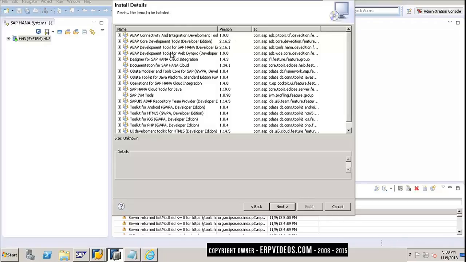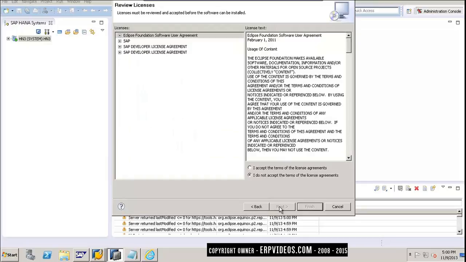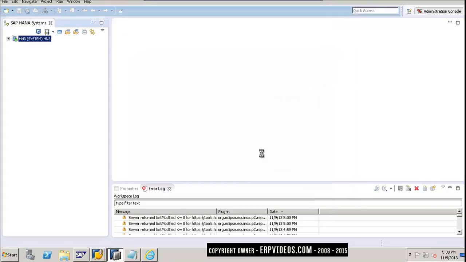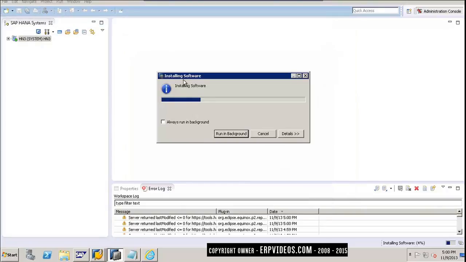You can see the connectivity and integration development tool, ABAP core development tools, ABAP development tools for SAP HANA. This is the list of all the things that it is going to install. Let's click on next, and you can see the different licenses that are required. We will accept the license terms and click on finish. Now it is starting to install these software one by one.